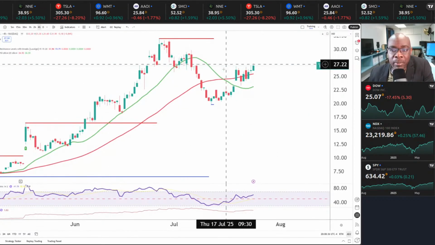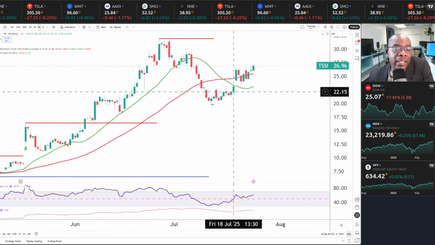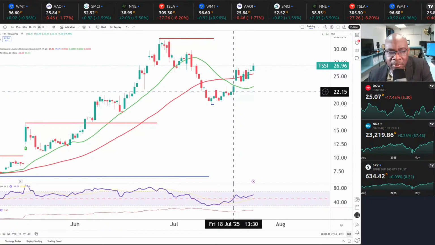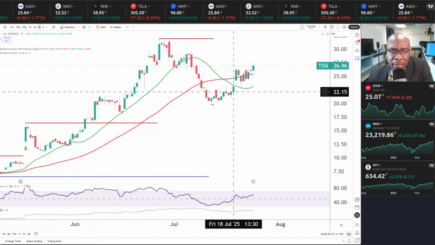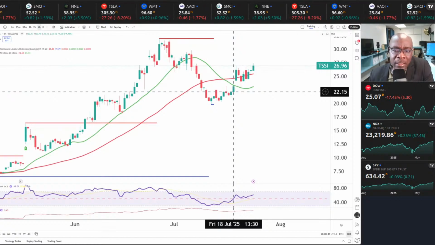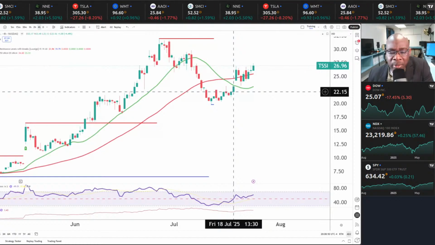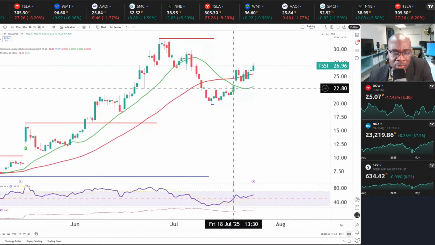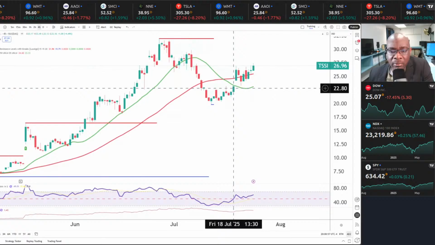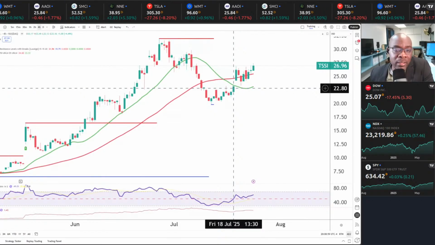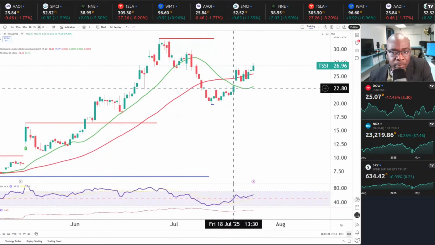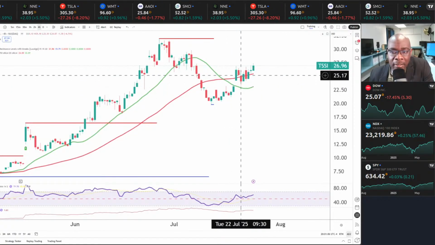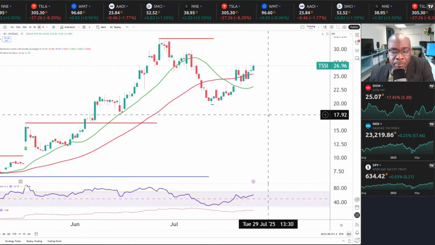Now, if you want to make money when the stock is coming down, there are two ways you can do that. One is, I think most brokers would require anywhere between $2,500 to $3,000 available in your account, and you may only be able to buy a certain amount of shares, because you have to have a certain amount of margin or liquidity available if you want to short the stock. Shorting the stock is saying you're betting that the stock is going to go down, and as the stock goes down, you make money.